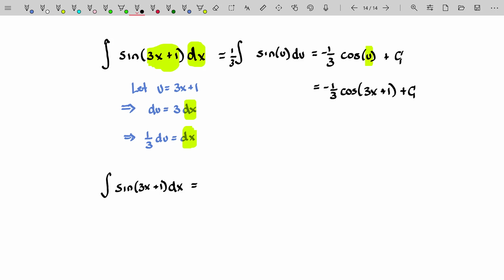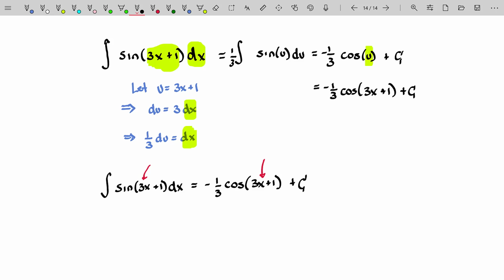And I know the antiderivative of a regular old sine is a negative cosine of its argument. However, that argument right there is actually being multiplied by 3. And the antiderivative of our original function, well, again, its argument is also being multiplied by 3. And when you take the antiderivative, you're going to do the opposite of multiplication to the antiderivative. The opposite of multiplication is division. So you're going to divide our final answer there by 3 to get the following.